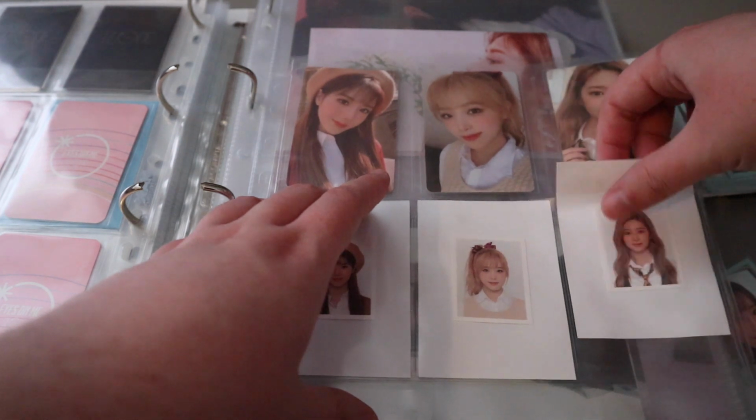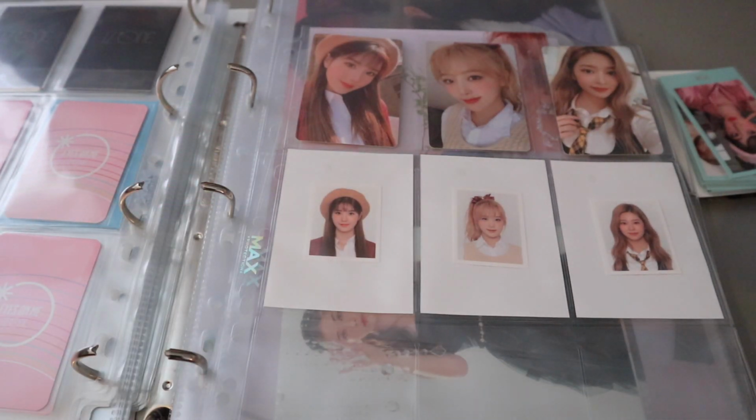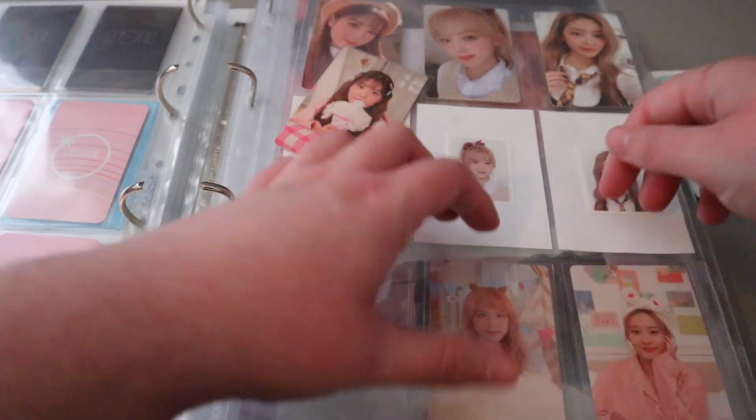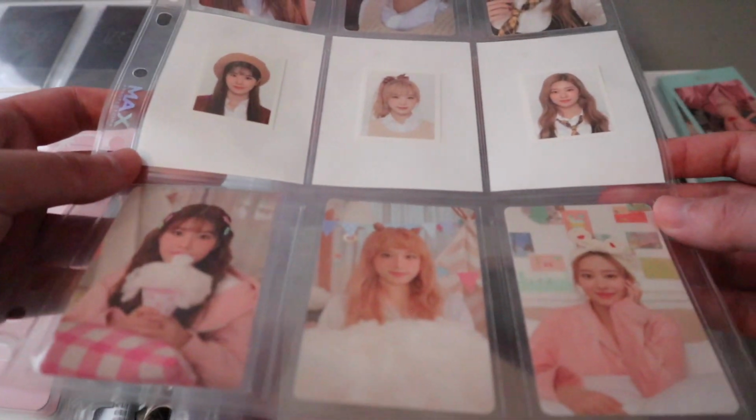I also like that with these sets, I can keep OT12. All of the groups I stan, I like all members. I obviously just can't afford to collect everyone. It looks freaking adorable, so, oh, see, I just love it.